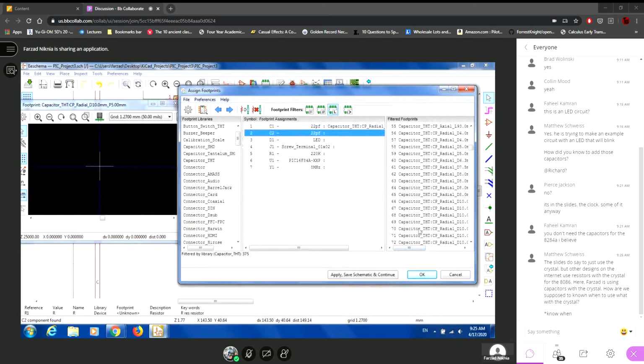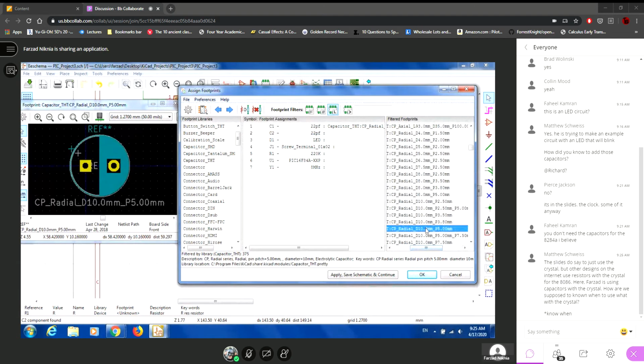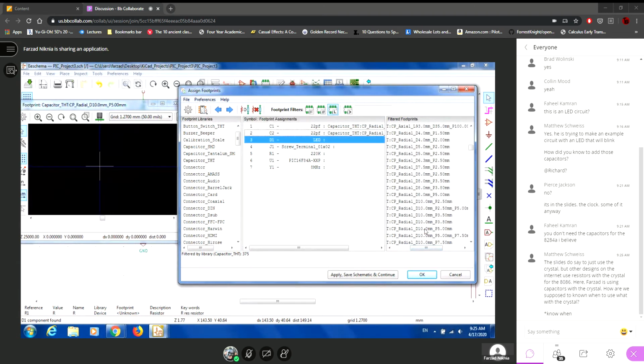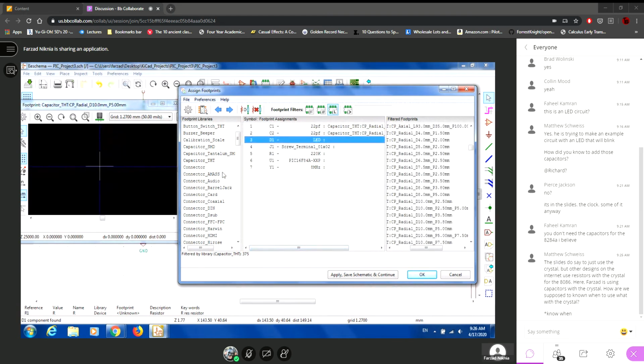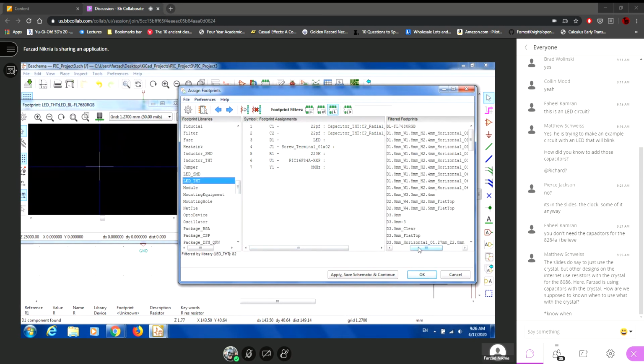It's this. I will double click on it. As you can see, the component has been added here. And if I hover on it, you will see the design for the capacitor. I have LED. I will go to LED part, for example.